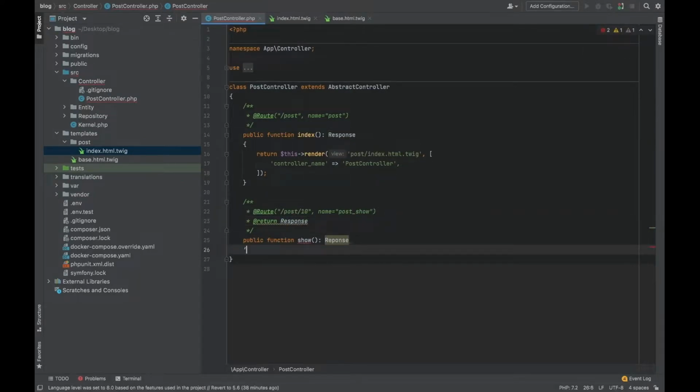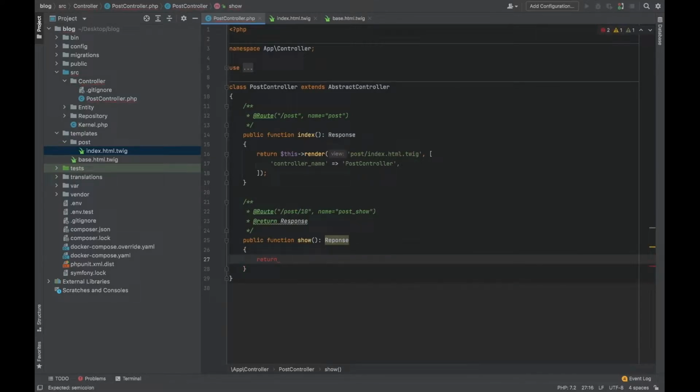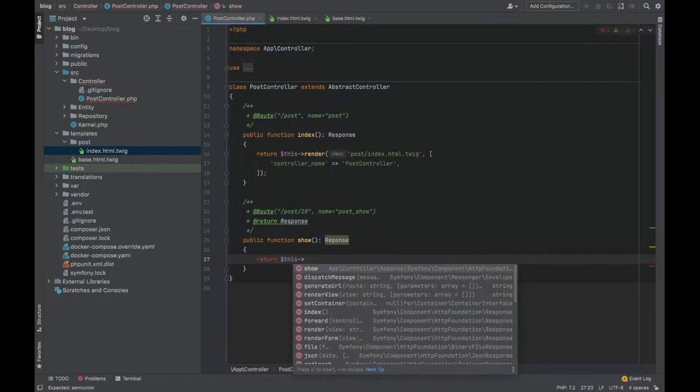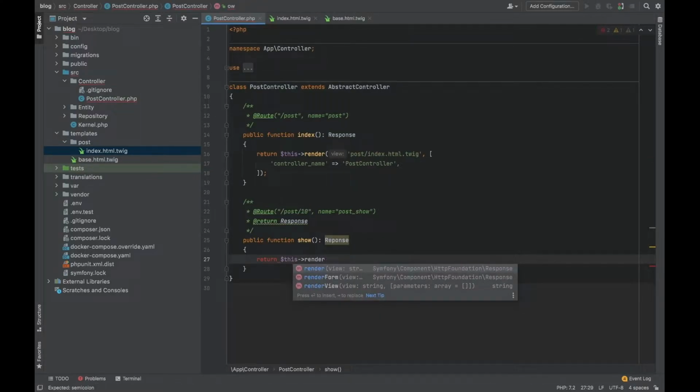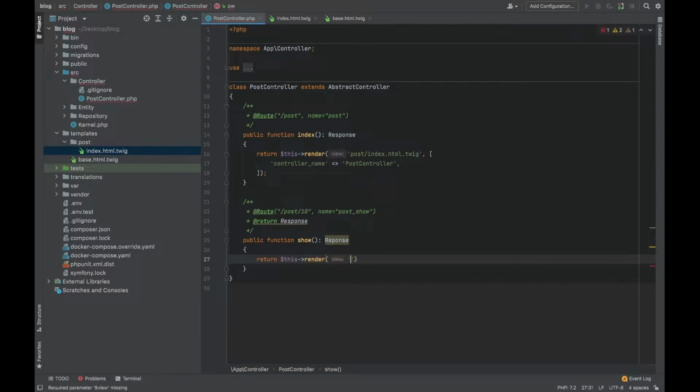And then in the body of this function, I will just return a twig page. So I will use this method here, coming from abstract controller. The path of the page will be posts. It will be in the same folder here, and I will name it show.html.twig, and that's it.